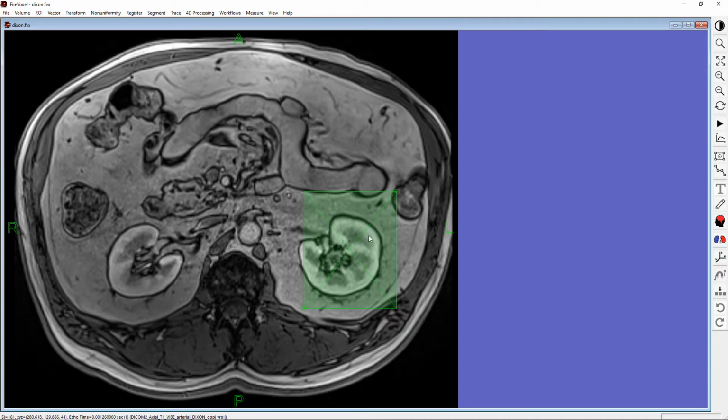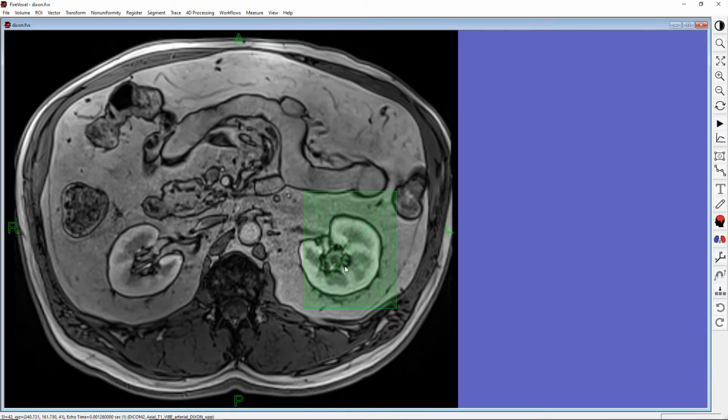The handles on the lower left and upper right corners allow you to change the size, shape, and position of the VROI. The handles are visible when the VROI is active and disappear when the VROI is inactive. To activate the VROI, left-click on it. And to deactivate it, click outside.